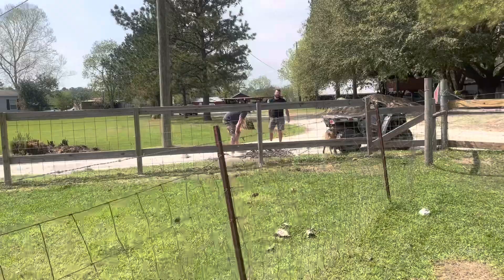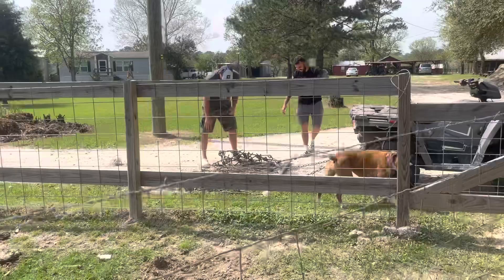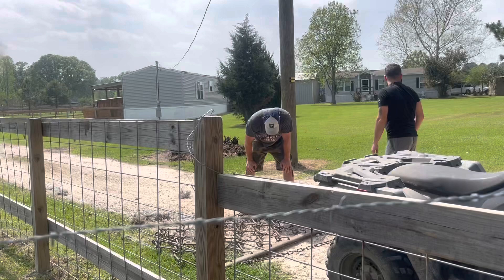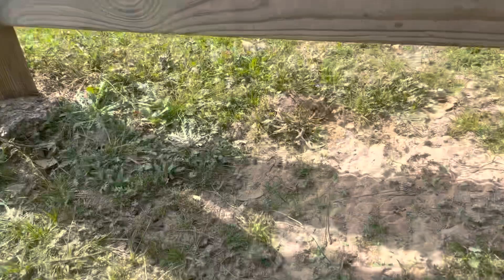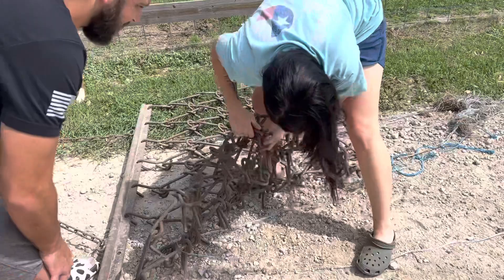I had to do this last time I used it — it was bad like that. The commenters would say it's because we're driving too fast with it. All right, I'm coming to help — I'm coming through the hole though because I'm not dealing with this big old gate. Let's flip the whole thing over. I want to see if she can get it — she says she knows how to do it.